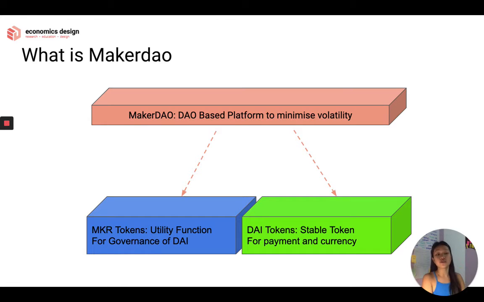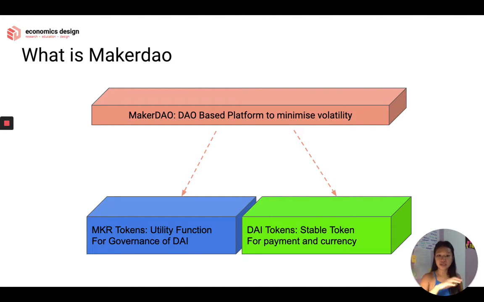Okay, so for those of you who continue to stay, what is MakerDAO? MakerDAO is a DAO-based platform to minimize volatility. DAO is decentralized autonomous organization, meaning that there's no central authority that governs it. It's people in the ecosystem that governs it. It's a DAO. And it wants to minimize volatility in prices.